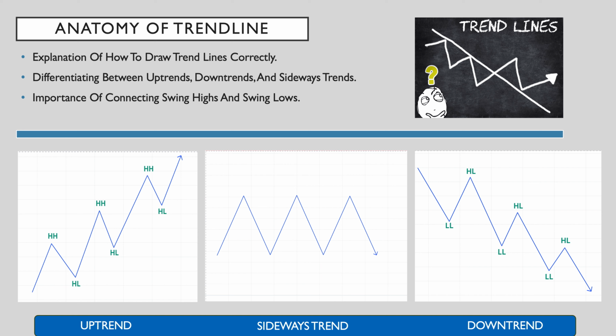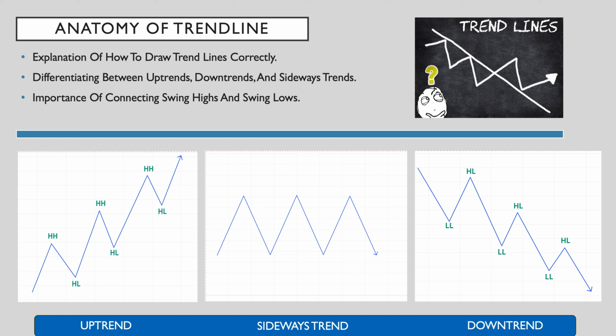And now this higher high goes down and creates a higher low. It means it's higher than the lowest point at which it created. Then it goes up and creates a new higher high, which is higher than the first higher high. And then it goes down and creates a new higher low, which is higher than the previous low. If you can identify this, you know you are in an uptrend.